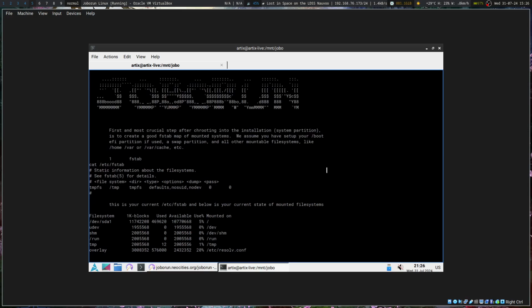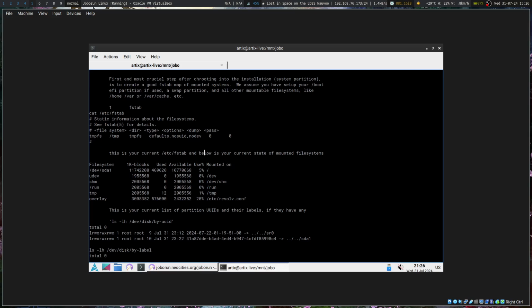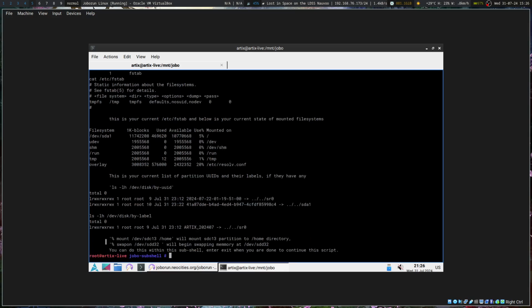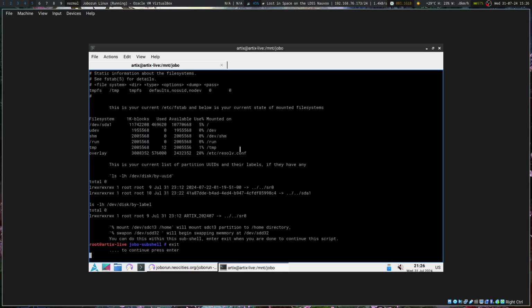So this actually takes and guides you through it, which is kind of cool. Current fstab, current list. So I don't really need to mount anything because everything should be mounted already. So I can just exit and be done.